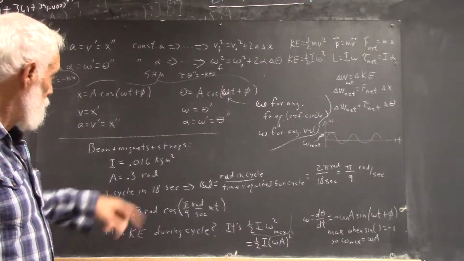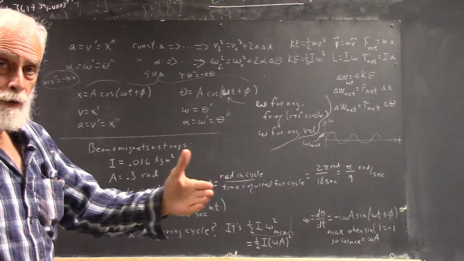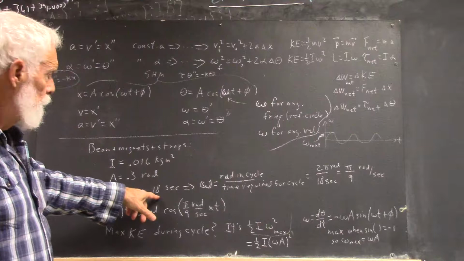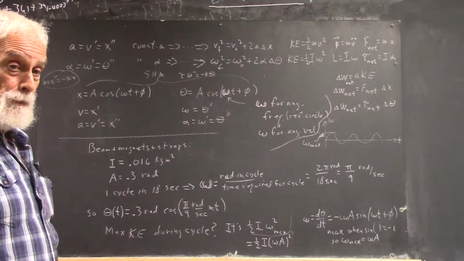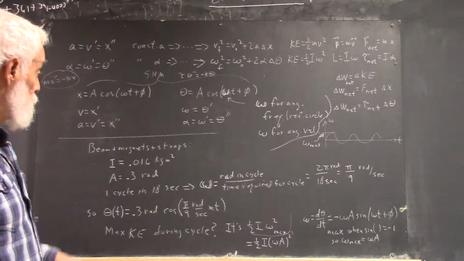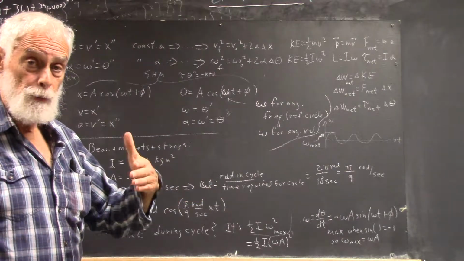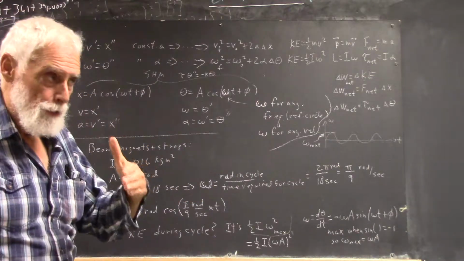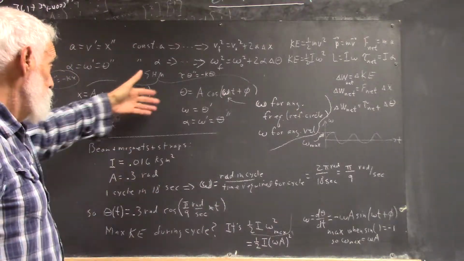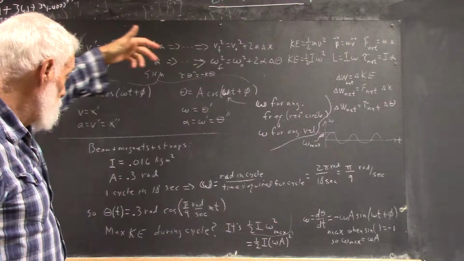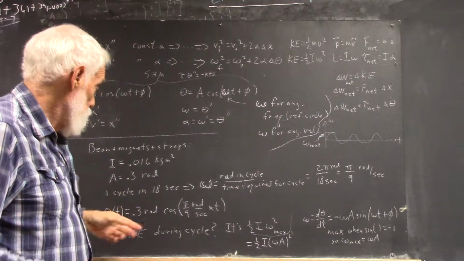Amplitude is 0.3 radians. And we also observed that to get from here back to here and here took 18 seconds. Okay? That's enough information to do a pretty good analysis, to determine what the maximum kinetic energy in that simple harmonic motion is, so we kind of know the kinetic energy immediately after the collision, and to write the equation, do a good analysis. And we have to understand this, of course.